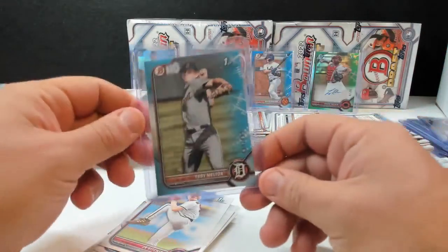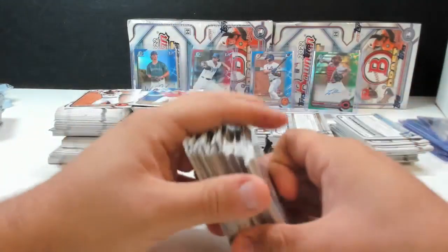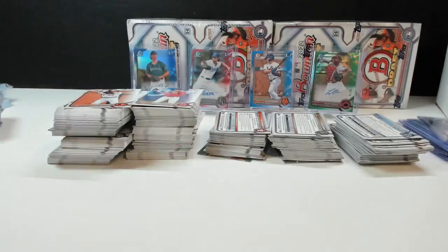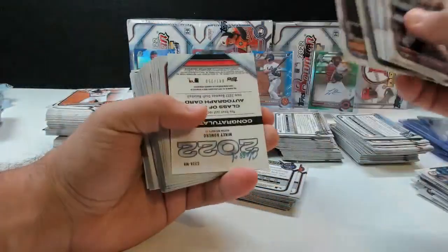People are giving Luka too much credit for that stat line too. Everyone has their best game ever against the Knicks. He had like 61 points, 20 rebounds, 20 assists or whatever. I wouldn't be surprised if someone had 400 points against the Knicks. Shouldn't count. You know, I could have 100 points against four-year-olds also.